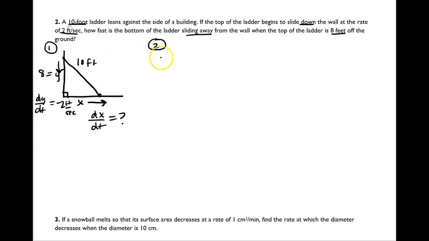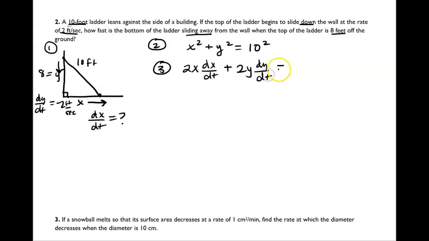Step 2 is we have to come up with an equation that relates these variables. So right now I have the sides of a triangle. So that means I'm going to use, for a right triangle, the Pythagorean theorem. So x squared plus y squared equals 10 squared. And so when I go to take the derivative then, the derivative of x squared is 2x dx/dt. The derivative of y squared is 2y dy/dt. And the derivative of 10 squared is just 0 because it's a constant. So I will need to plug in for x, dx/dt is what I'm finding, y and dy/dt.